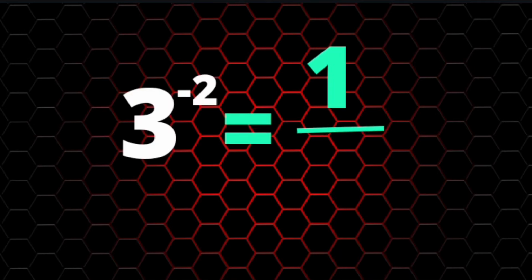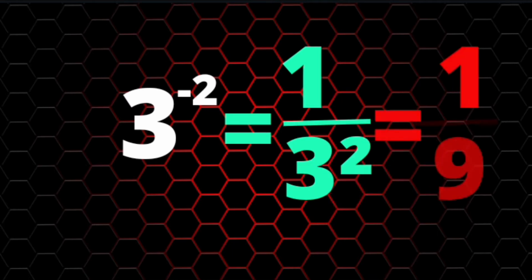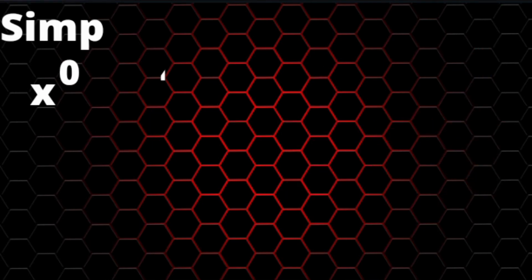3 raised to power minus 2. So I told you about the negative power law, that when you have a negative power, you replace that negative power with 1 all over. And what will be left here, if we take out the minus, is 3 raised to power 2. So we'll put it at the denominator. 3 raised to power 2 is the same thing as 3 times 3. And 3 times 3 is 9. So we'll have 1 over 9. This is the required answer. Take a look at this example.